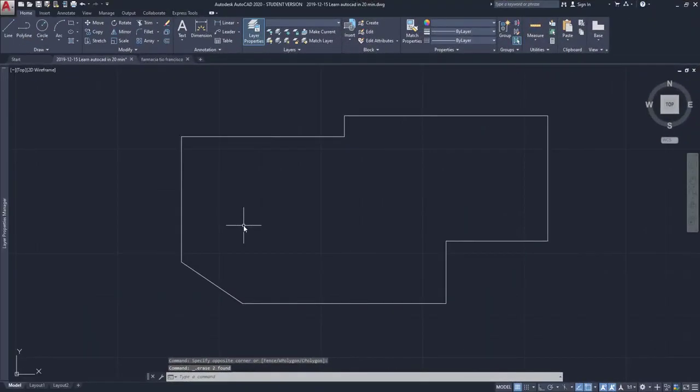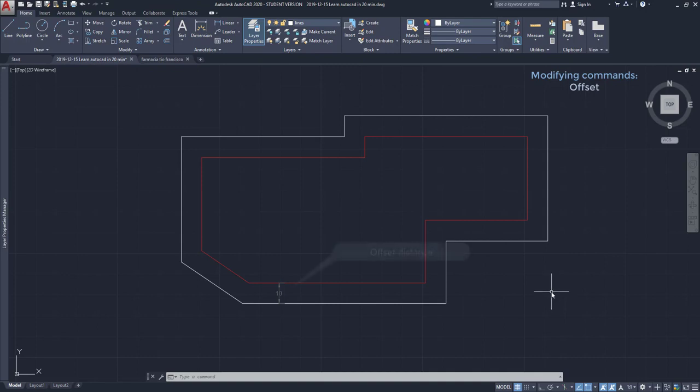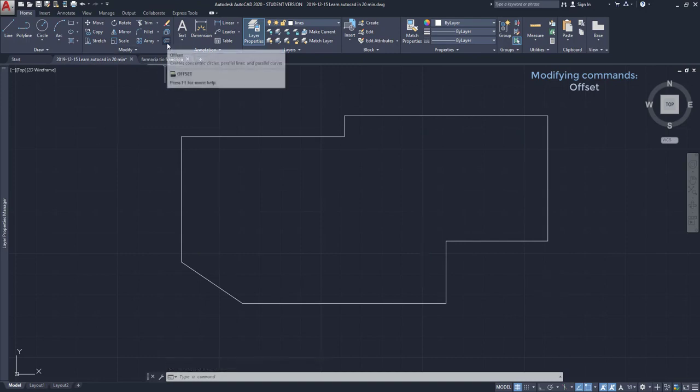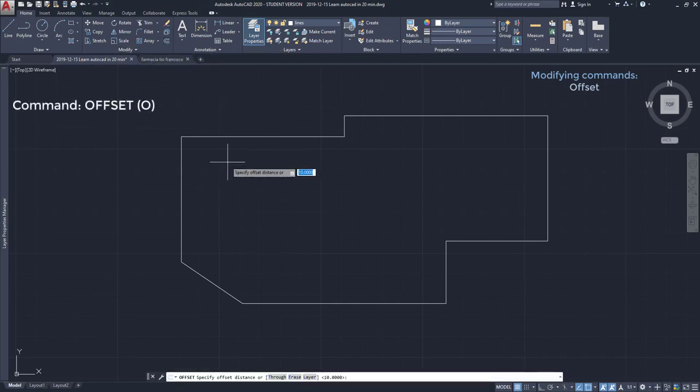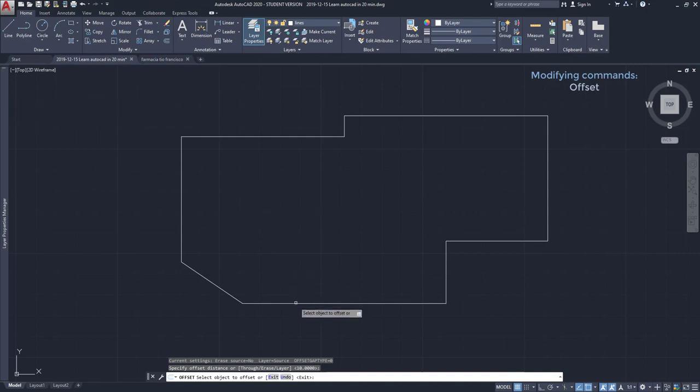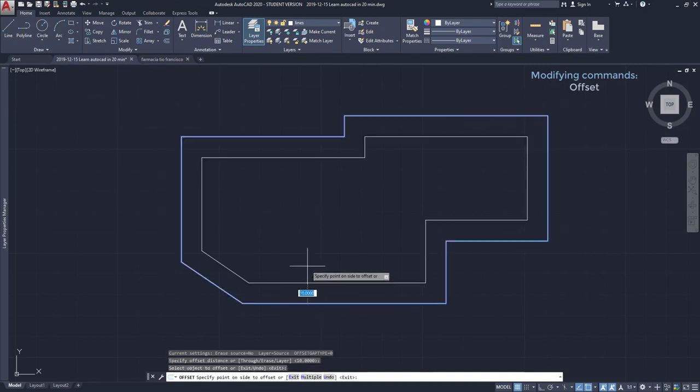Now, look at this polyline. With the command Offset, I can inscribe that polyline inside, with a specific distance. That distance is called Offset Distance, and it has a length of 10 in this example. Let's do it. The icon of Offset is this one. Click on it, then, for Specify Offset Distance, I type 10. Select the polyline, I move the pointer inside and click there to draw the new polyline.